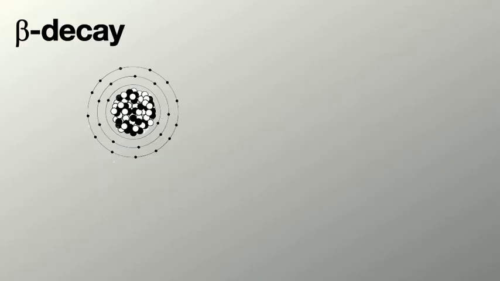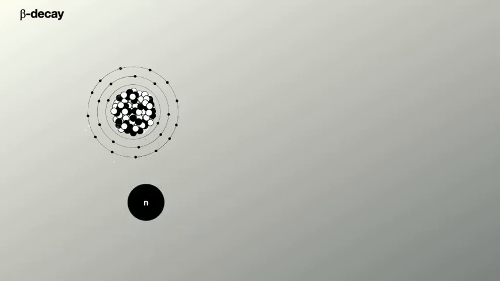Okay, let's look at beta decay. Beta decay, remember, is made of electrons, but they're not those that we're seeing in the diagram at the moment. Let's take one of the neutrons in the nucleus. Now, just every so often, a neutron can break up to form a proton and an electron. And it's that electron that kicks out of the nucleus as beta radiation and as beta particles. So, your neutron turns into a proton and releases an electron. Bing, like that. Off it goes.